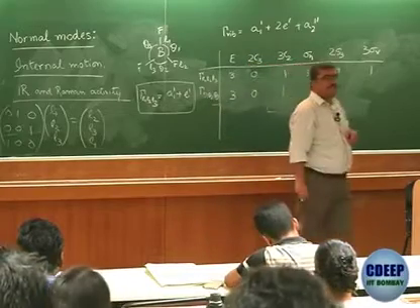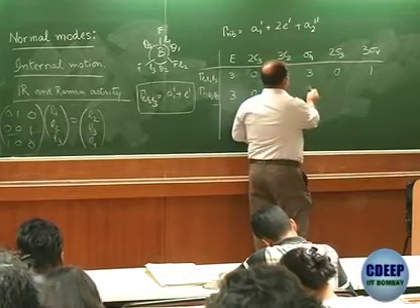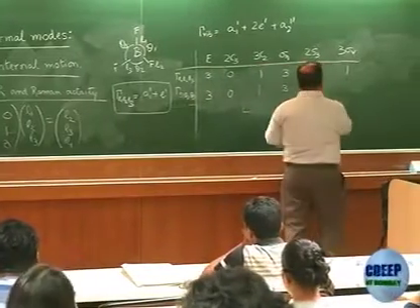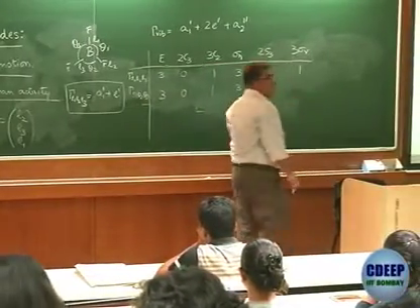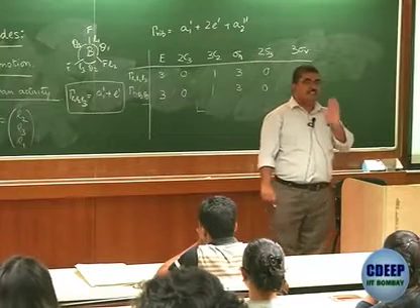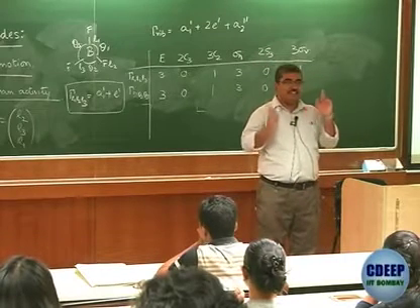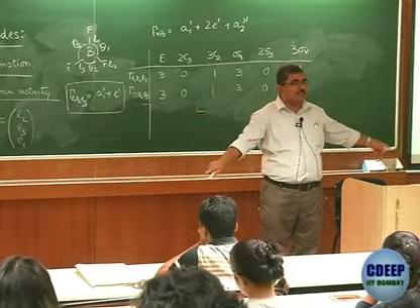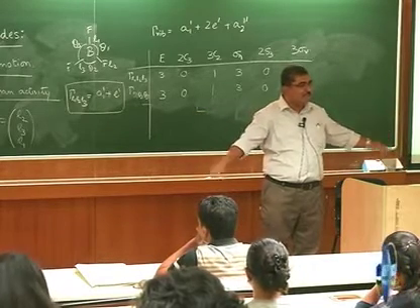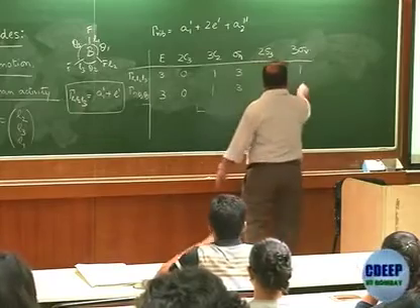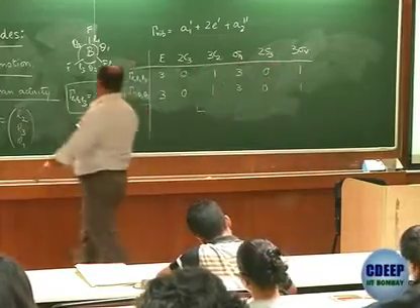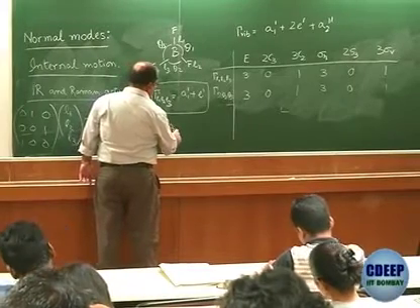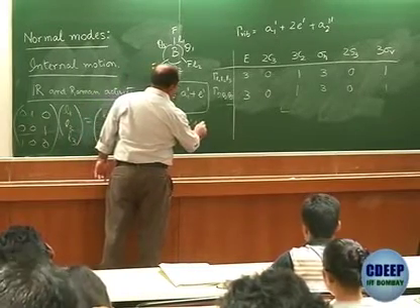Sigma_h, what is the character? 3. S3? 0. What about sigma_v? Theta 1 and theta 3 interchange, theta 2 is still plus theta 2—so again 3, 0, 1, 3, 0, 1. And again it breaks down. So I can write gamma theta 1, theta 2, theta 3 is equal to again A1' plus E'.